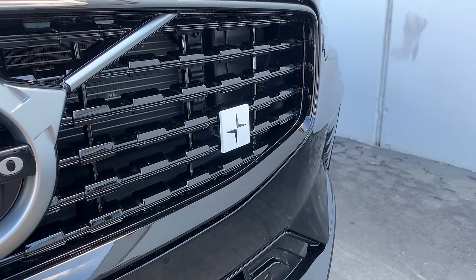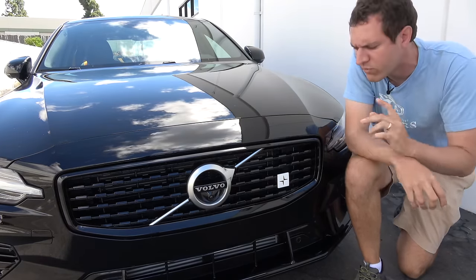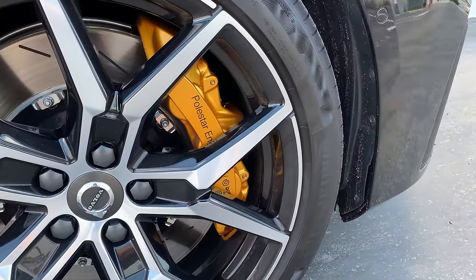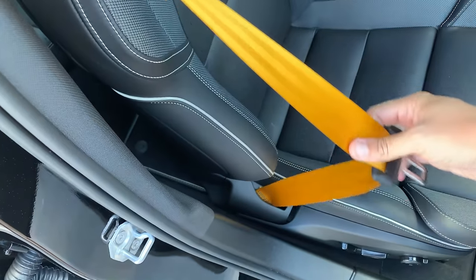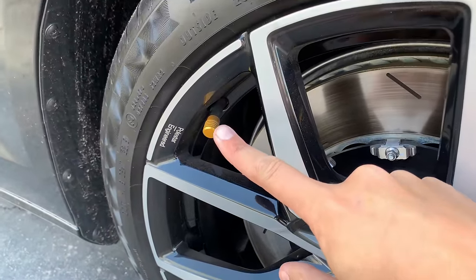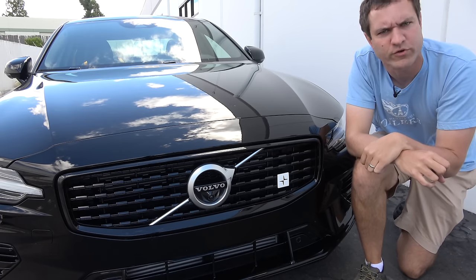This car has some unusual colors. All the other automakers have taken the regular high-performance colors like red or carbon fiber, so Volvo has gone with white and gold. The brake calipers are gold and rather large — they say 'Polestar Engineered' on them. Inside, the seatbelts are gold, which is unusual. My personal favorite is on the wheels: the valve stems are gold, which is an odd thing to change the color of, but Volvo has to make the Polestar version a little more distinctive.